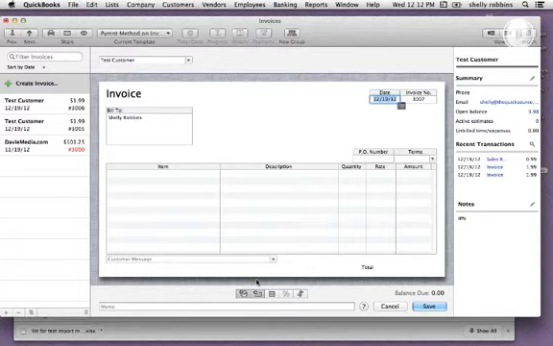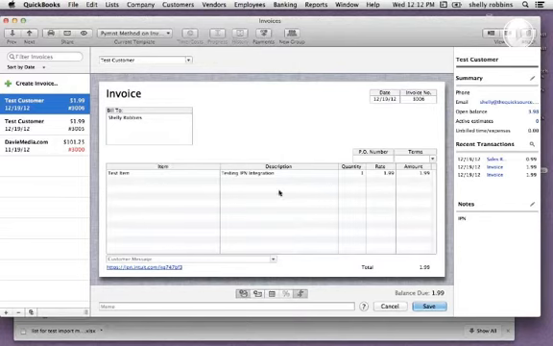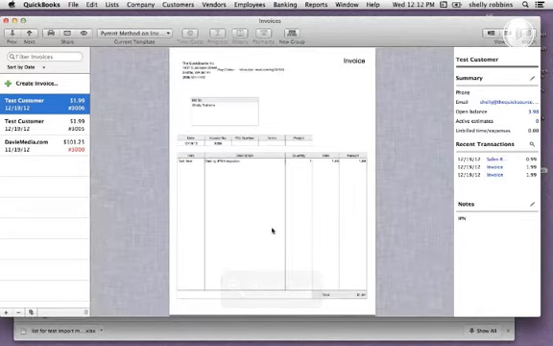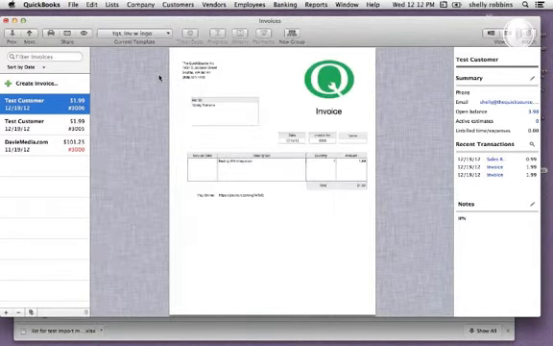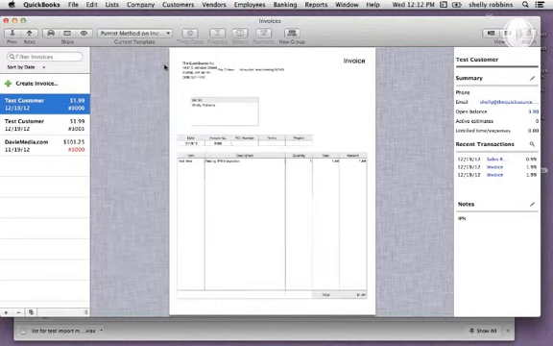So then you're going to send this probably via email to your customer, and I'll just show you one here. I set up a test item for $1.99, and there's the payment network link. So this will preview on the invoice. There, that one has it on there. So this is the template that has the link on it, and this is the template that does not have the link on it.